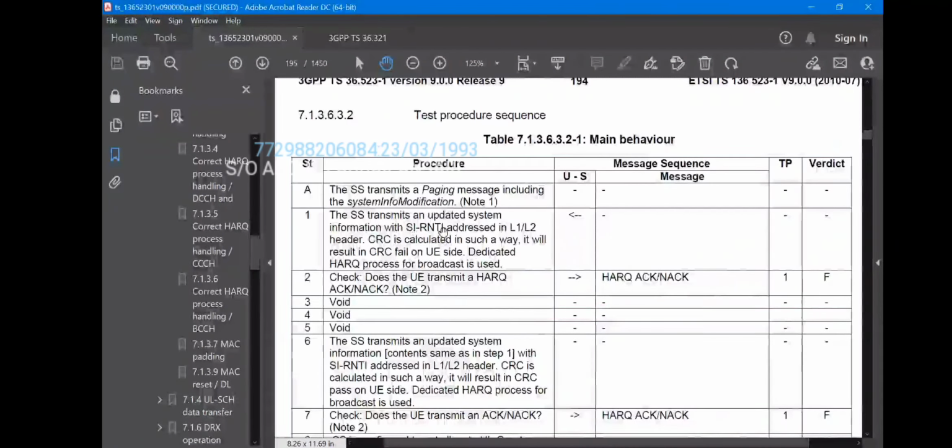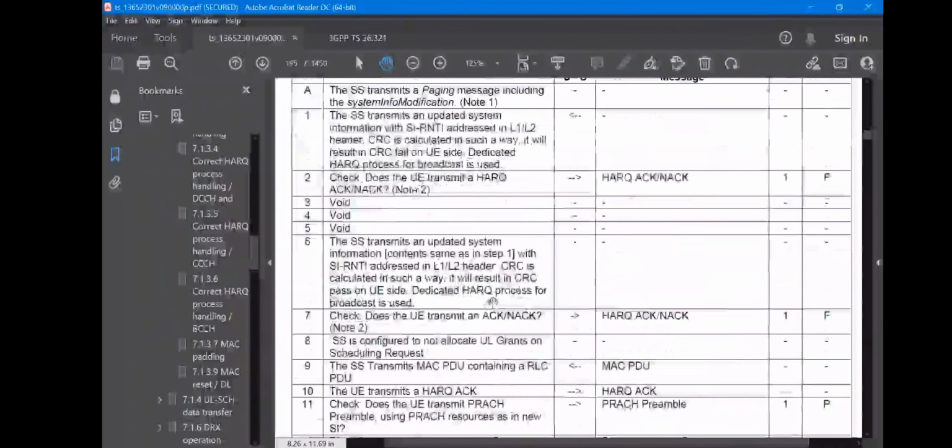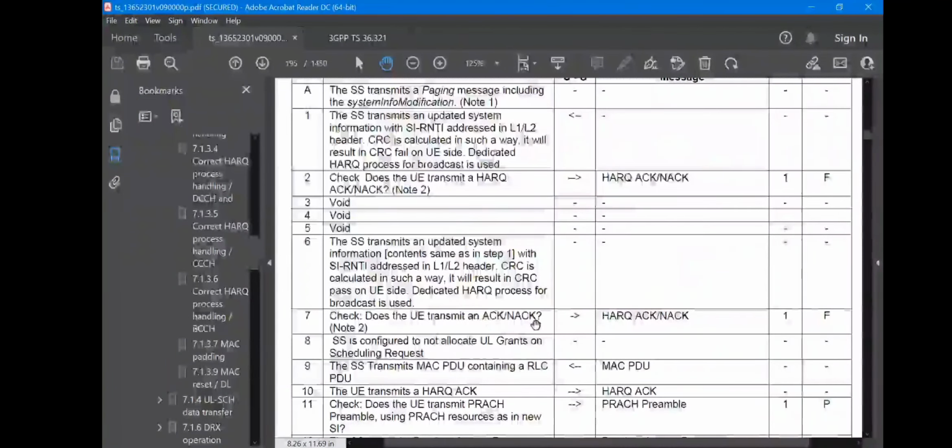You are addressing it as SI-RNTI, but the CRC is a failure. Even if the CRC failed, the mobile should not transmit ACK or NACK. If the mobile transmits ACK or NACK, it's a failure. Again, one more time, the CRC is passed this time, but again, ACK or NACK should not be sent. If it is sent, failed.